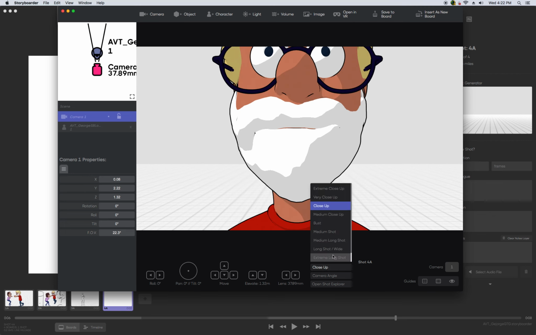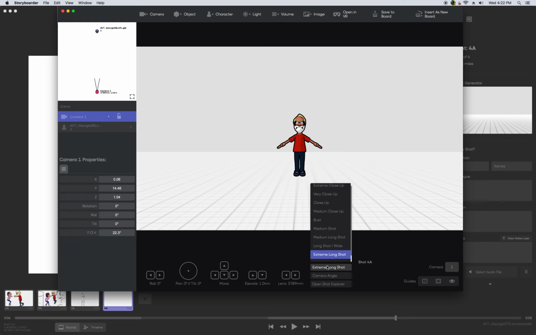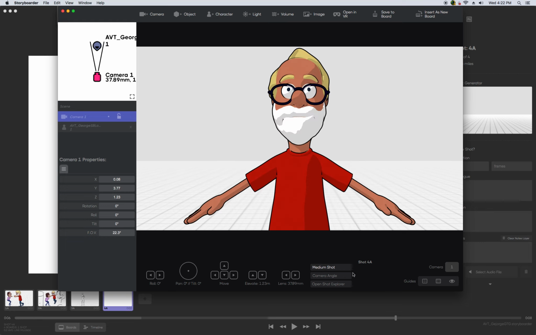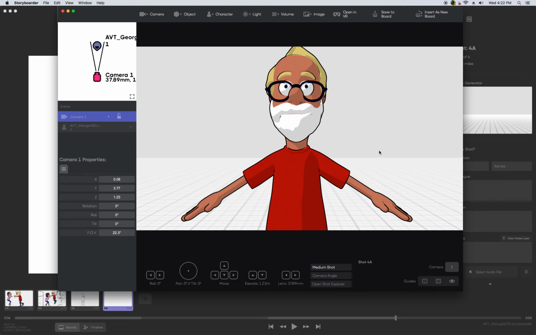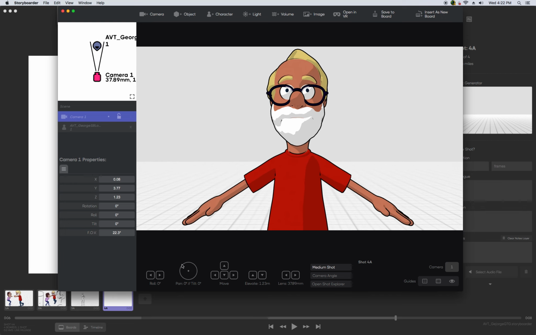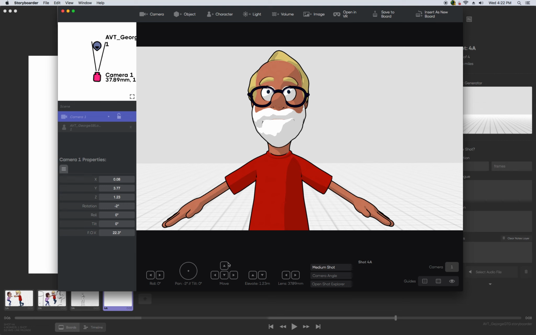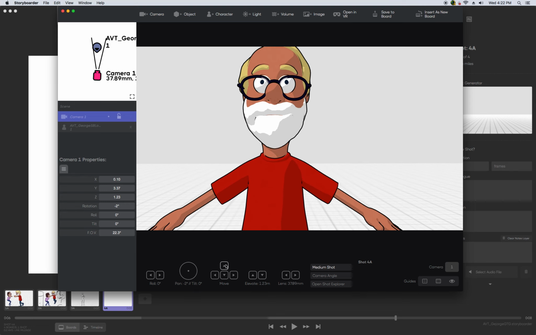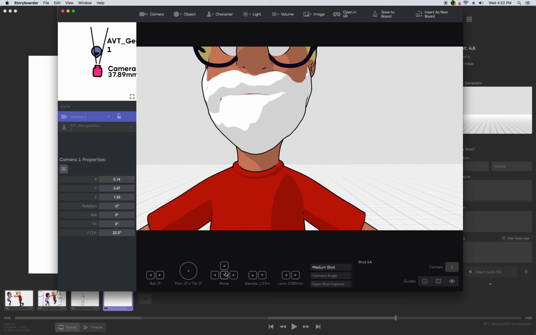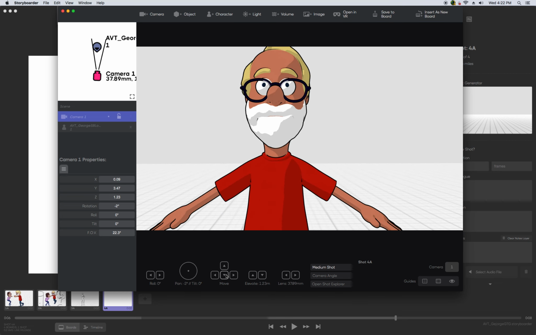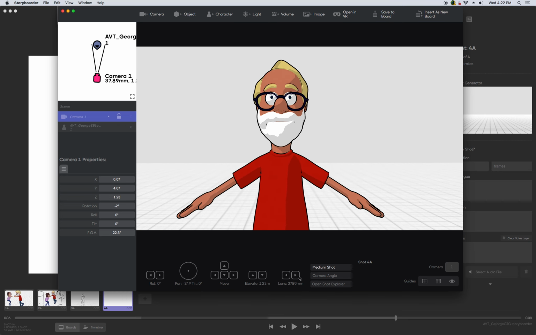So again, very nice that you can just pop to these extreme. And then it's really good because these are standard. Medium shot is standard. And of course you can rotate your camera, do stuff like that. Move your camera. I don't know if you can scroll in, scroll out, whatever. And so all of that is fine. You can change your lens type.